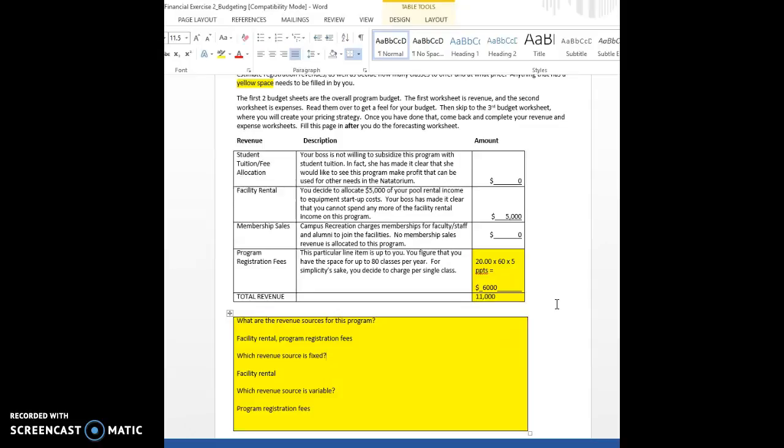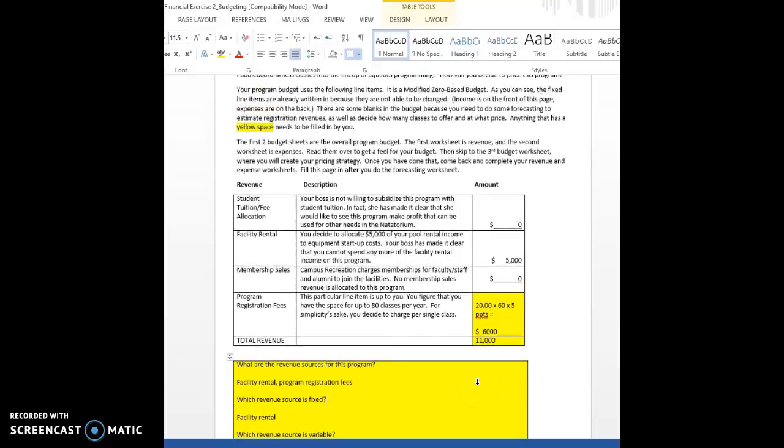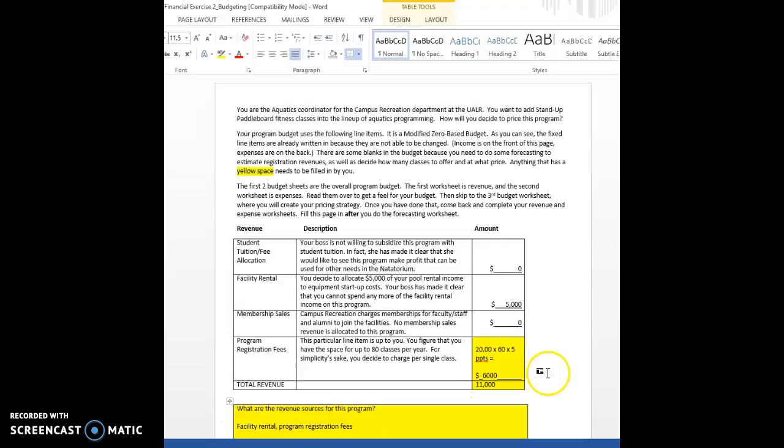And really the only requirement was that your revenue had to be equal to or greater than your expenses, because that's how most program budgets work. So however you made it to finish with revenue greater than expenses is really up to you, and then identifying those fixed and variable sources of revenue. So that's how we kind of looked at a program budget in this assignment.